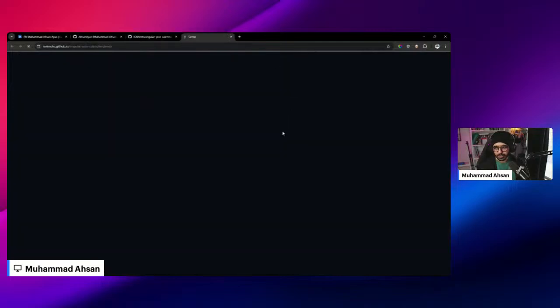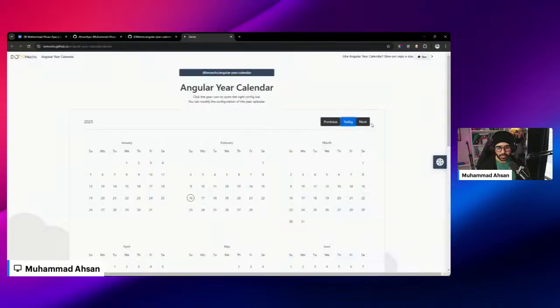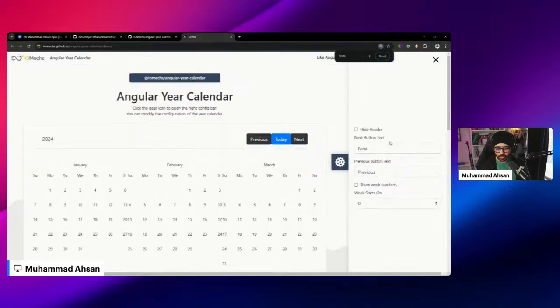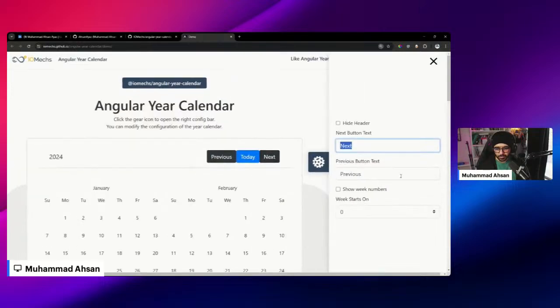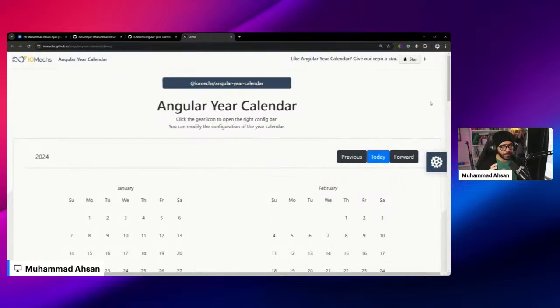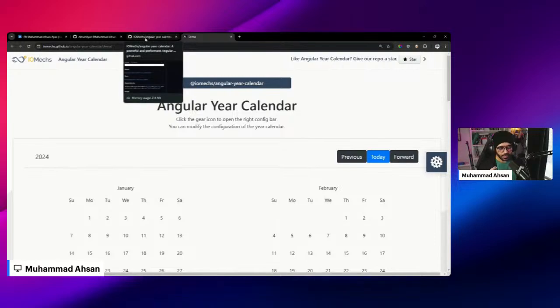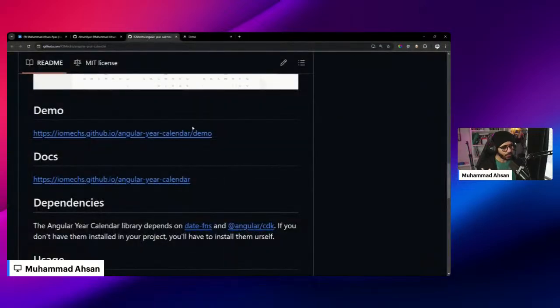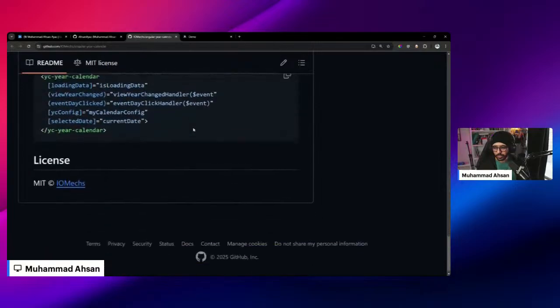So if I click this, I can actually go and try this out in real time. You can see that I can go back, next, back. I can also configure different things here as well. For example, instead of next, I say forward, and that also works here as well. So I have made this so that the recruiter, when they go to my portfolio, finds it really easy to say, okay, this guy knows what the person is doing. And that is really, really important.